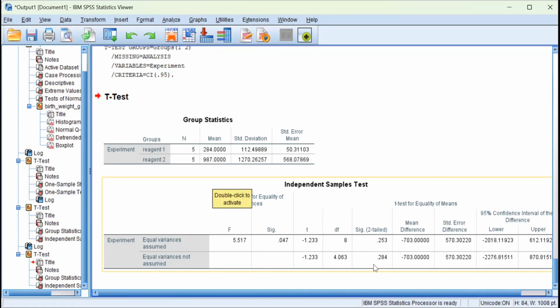But now that they are not even significant, it means the two reagents are not different. They're almost the same. You can now choose the cheaper one. Maybe you wanted to find out which reagent to buy. You can buy the cheaper one since of course you have seen that the two of them have almost the same strength. The difference is not significant.